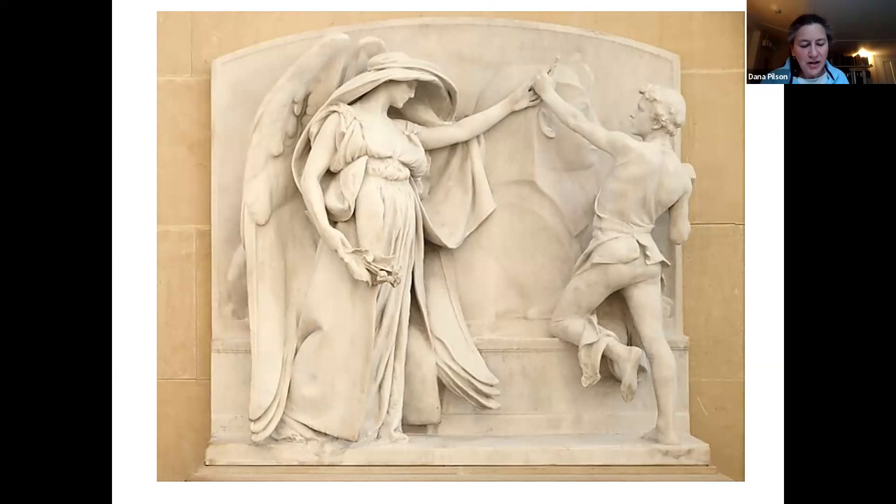In 1921, French contracted with the Piccirilli brothers, marble carvers with a studio in the Bronx, who had carved many of French's monuments and memorials in the intervening years, including the iconic seated Abraham Lincoln for the Lincoln Memorial. They carved a marble version of Death and the Sculptor for the Metropolitan Museum's collection of American sculpture. French was a trustee of the museum and the de facto sculpture curator. He advocated adding to the museum's collection sculpture created by living artists. He also generously donated this marble, as well as a marble replica of the Melvin Memorial, both of which can be seen in the beautiful American Wing courtyard.